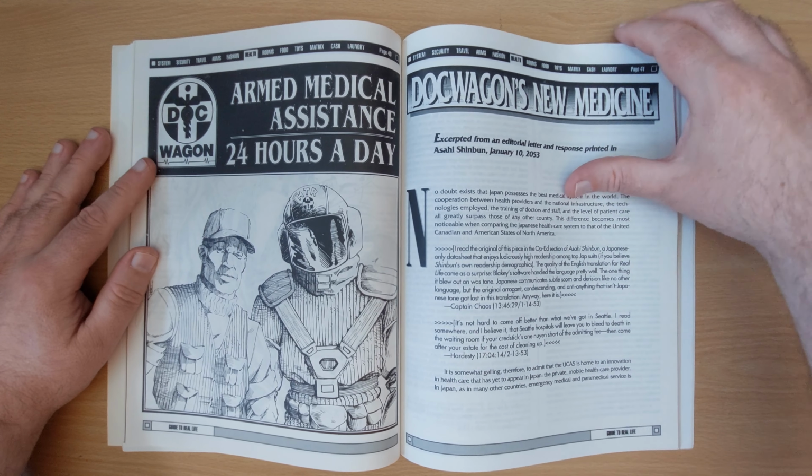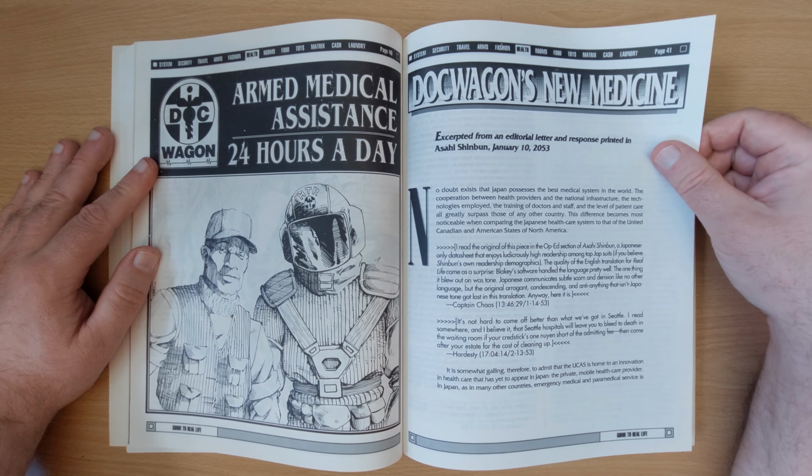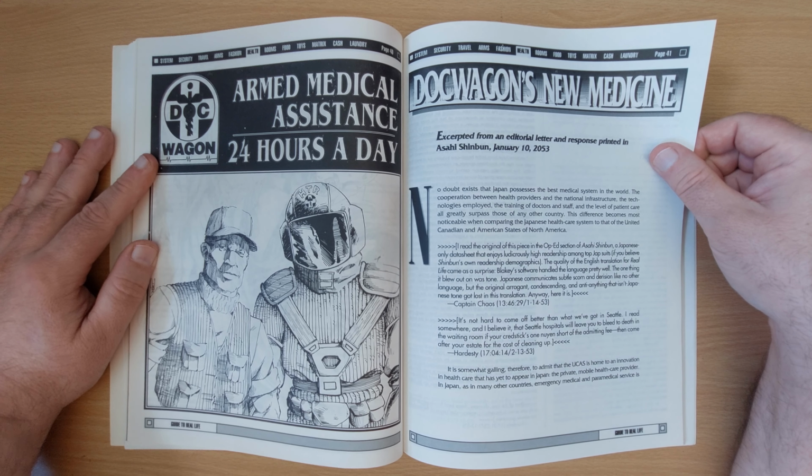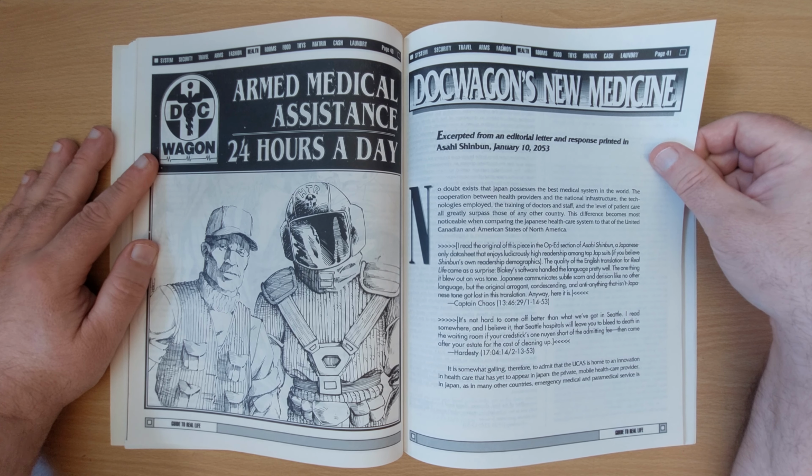Then we've got a chapter on Dockwagon. So, in Shadowrun, you will tend to have what's called a Dockwagon contract. A beeper on your wrist, a sort of cell phone which monitors your pulse, and if you are killed or in severe damage, it calls for the ambulance, which comes.